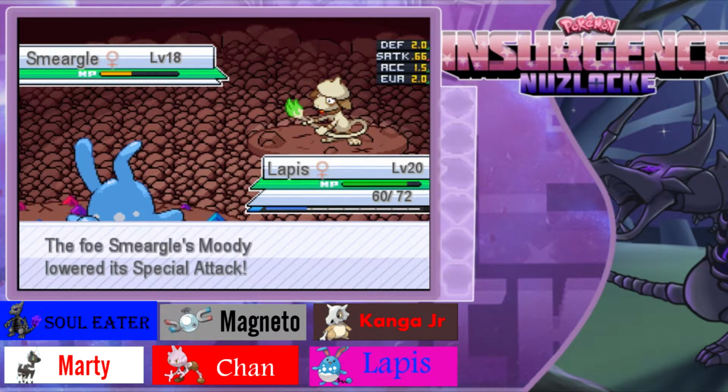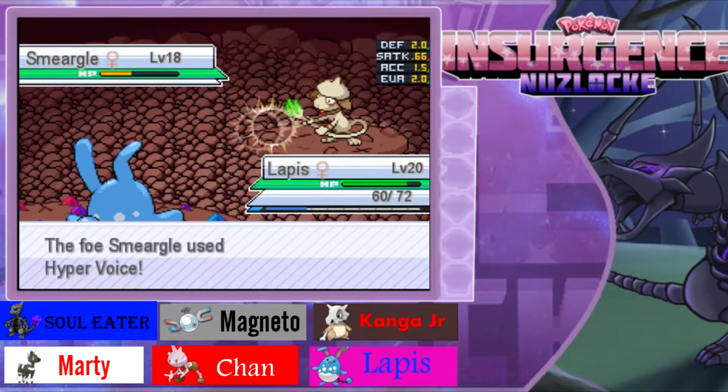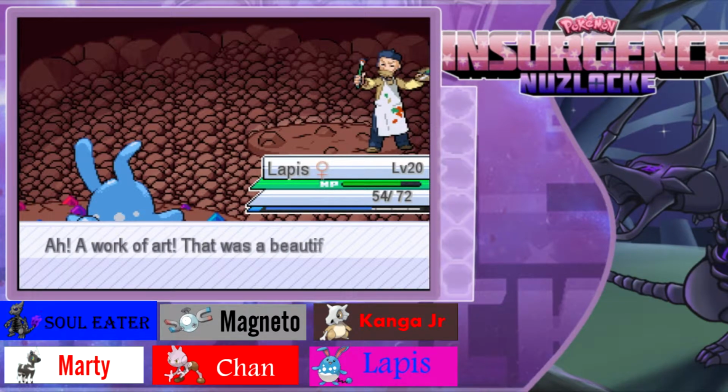Oh, what? Oh, his special attack is down. Okay, his accuracy is the first to drop. Okay, please. Yes! Okay, come on, come on, come on. Yes! Oh, I thought it was down then, guys. That would have sucked. Oh, look at that! That was beautiful.